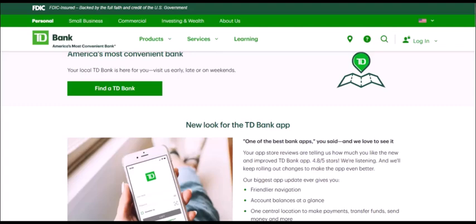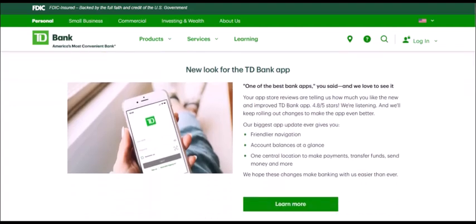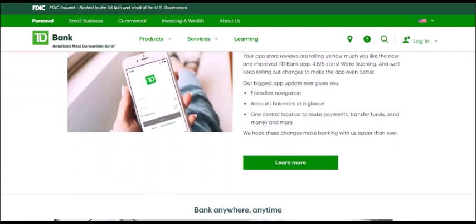Lastly, if you frequently need higher withdrawal amounts, you can inquire about increasing your daily ATM limit. TD Bank allows customers to request a limit increase by visiting a branch or calling their EasyLine telephone banking. Once approved, the new limit will remain in effect until you request another change.